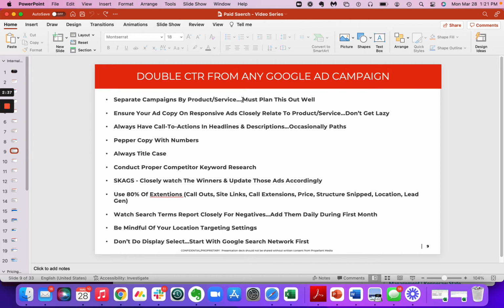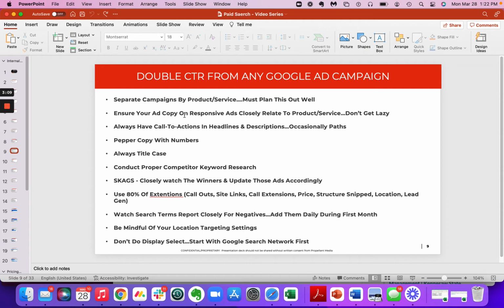Another great example is a personal injury attorney. If you're a PI attorney, you want to have a campaign that's for car accidents, a campaign that's for trucking accidents, and one that's for motorcycle accidents, so that your ad copy can be very singular, very micro-targeted to the keyword relative to the product or service that you're promoting. If you do that, you're going to be off to the races. So that's the first thing for everyone out there in terms of campaign infrastructure.